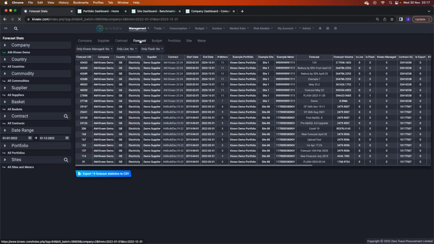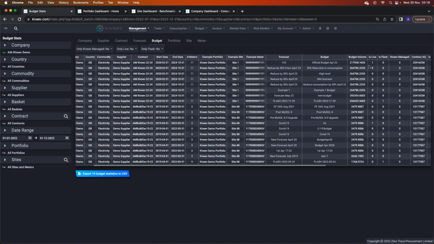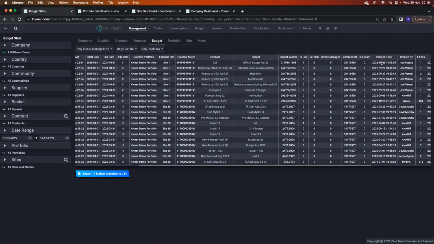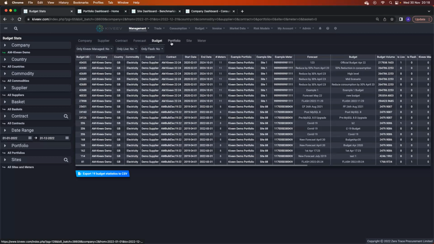We've got table of forecasts. So again, here we've got multiple forecasts, because you can have multiple consumption forecasts or iterations of forecasts per meter or per contract. And the same thing for financial forecasts as well. So obviously, as we build more of these versions out, we can see what's happening with them. You see, these different forecasts have been given different names. We cover consumption forecasting and budgeting in other videos, so look out for those. And then we've got budget volume, budget price, contracted AQ, when they were created, who by, this sort of thing from an audit trail perspective.